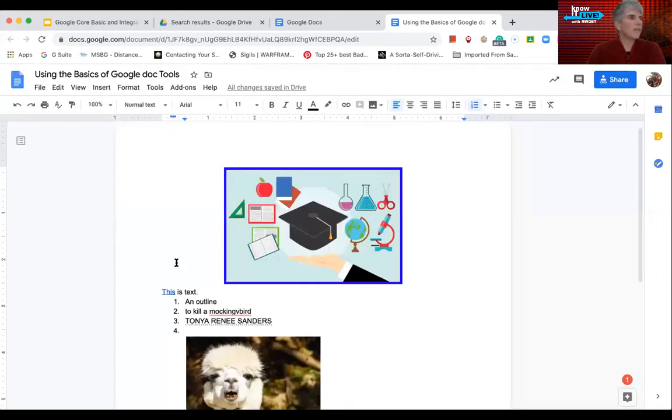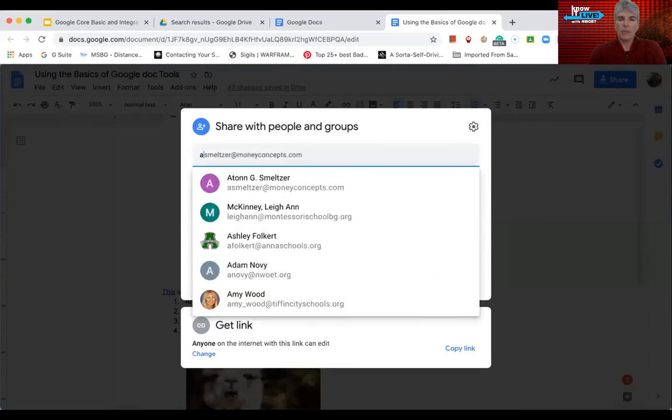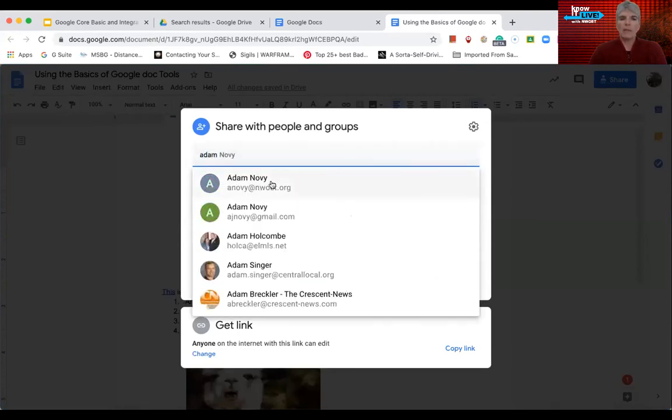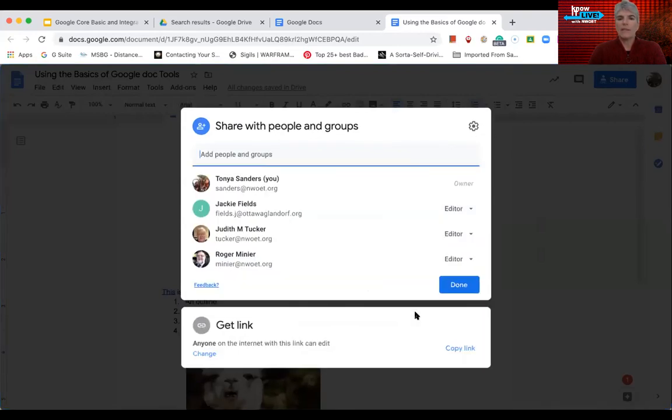I showed you the add-ons already. Share and version history, I repeat, of course, but if I go to share, that's how I can share it with specific people. I can start to type someone's name, select them, and then I decide I want him to be the editor, the viewer, or the commenter, and then you can send it on to him. And now they've actually done some updates to the view of this, so you can see people a little bit tighter and clearer, who all are editors.